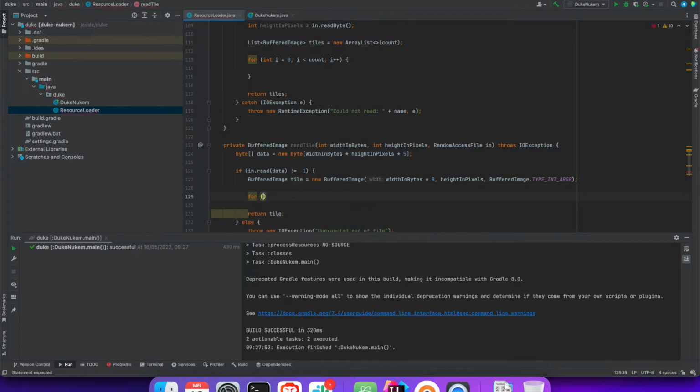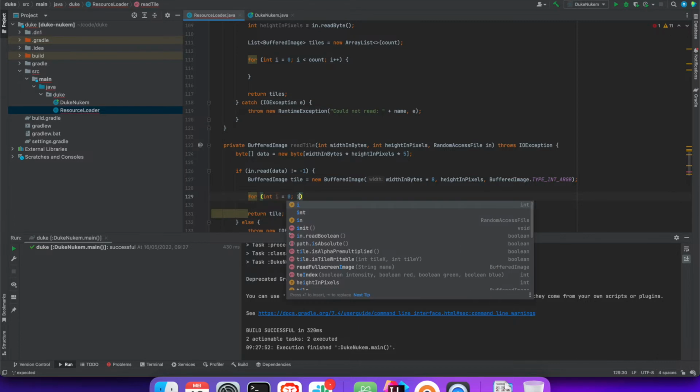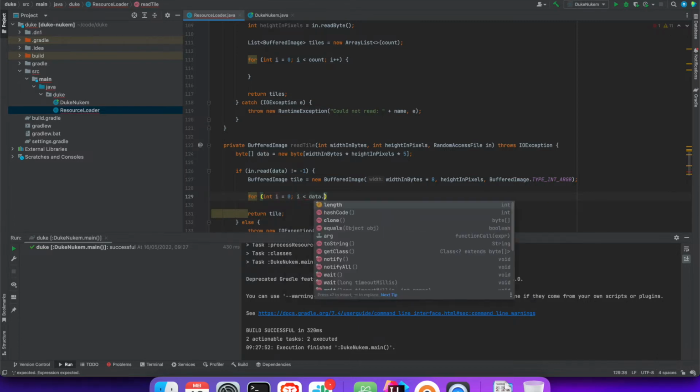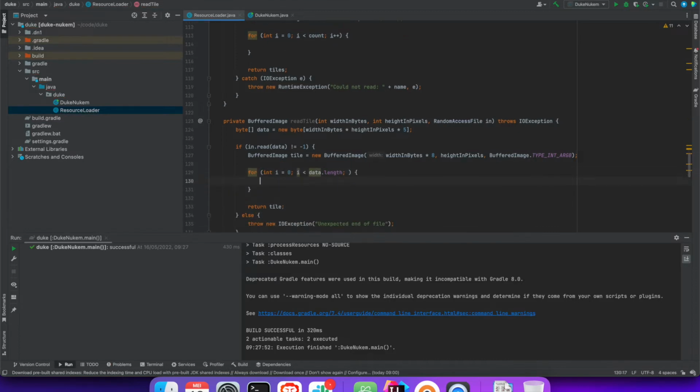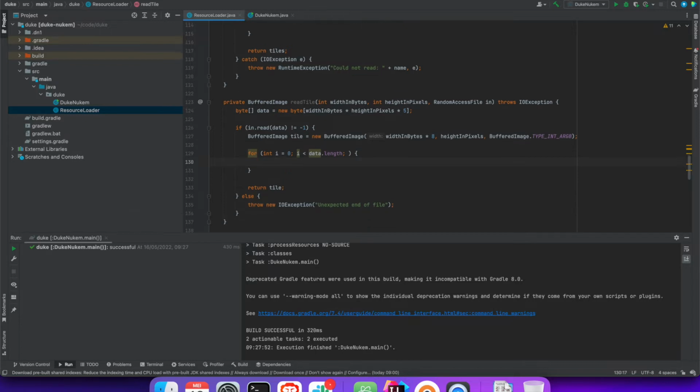And here, let's just go through all the bytes one by one until we reach the end. And let's not increment it, because we will increment it inside of the loop, because all the data is byte planar. So that means each byte represents planar data. So we need to increment it here.